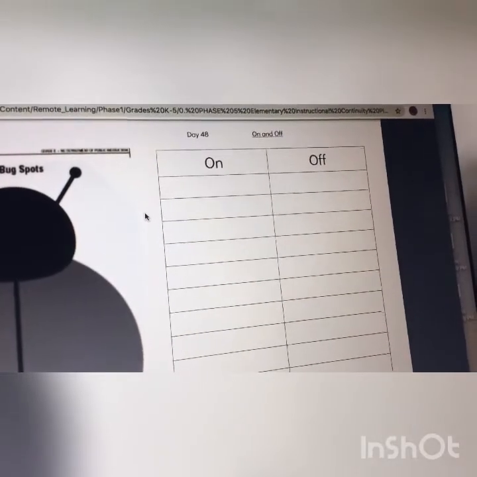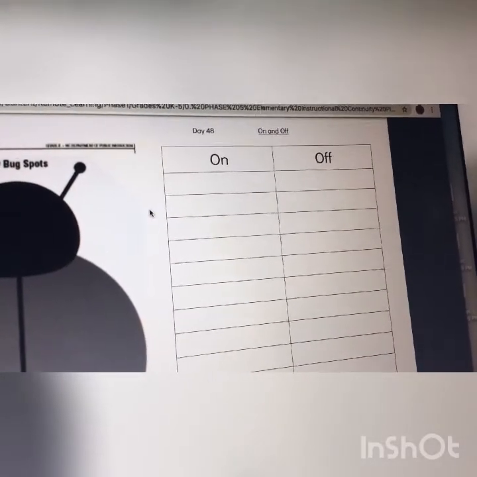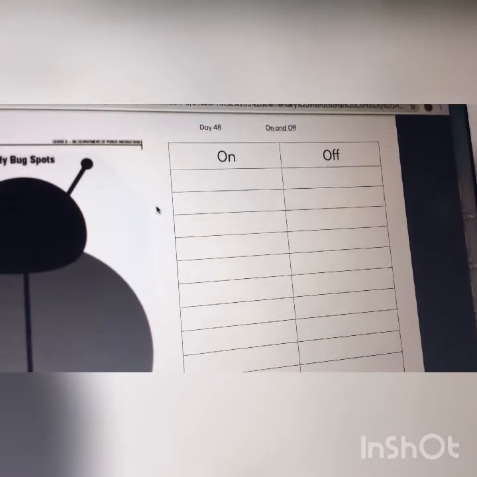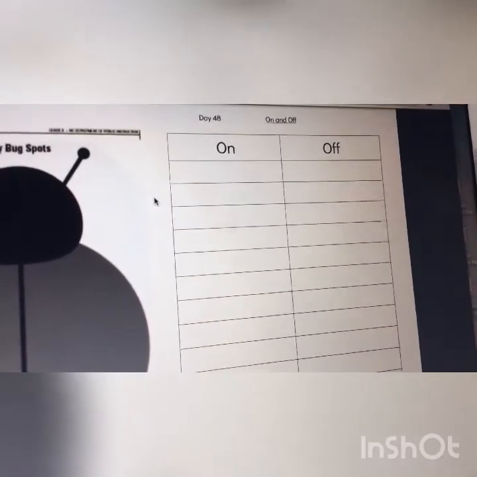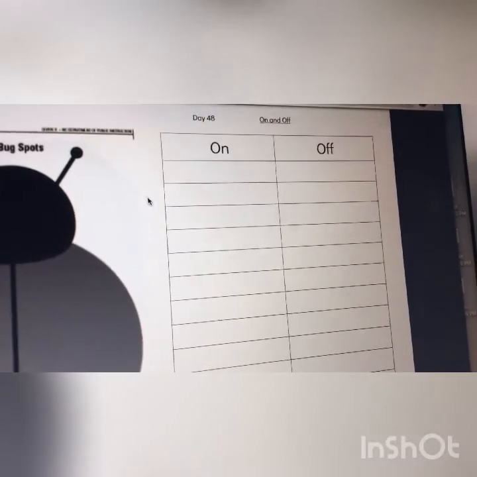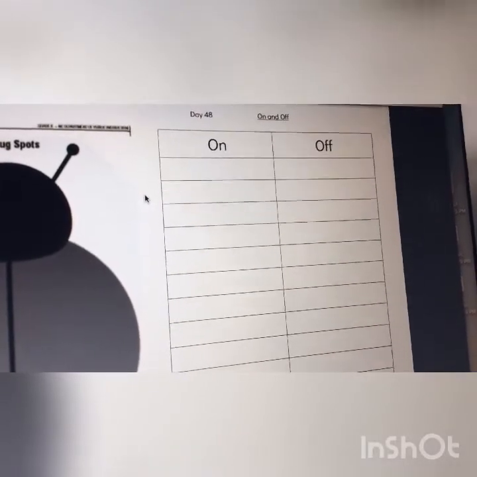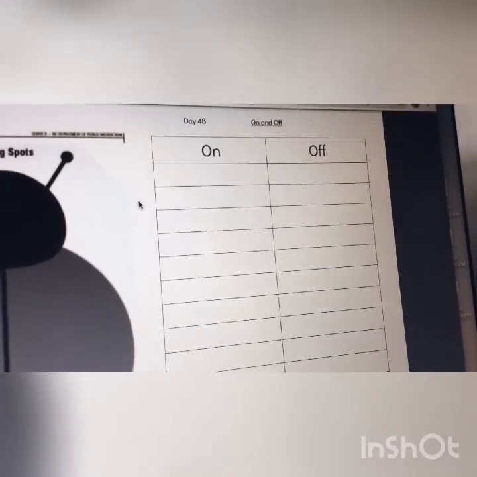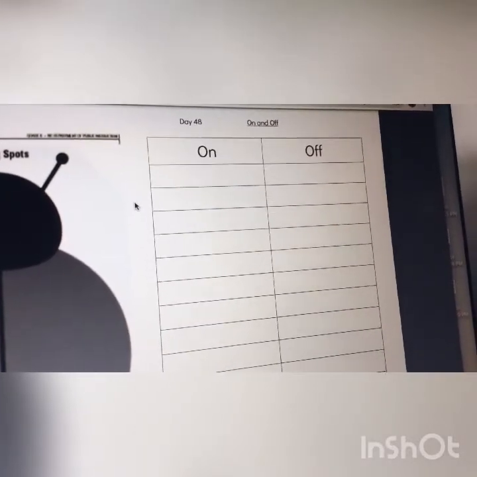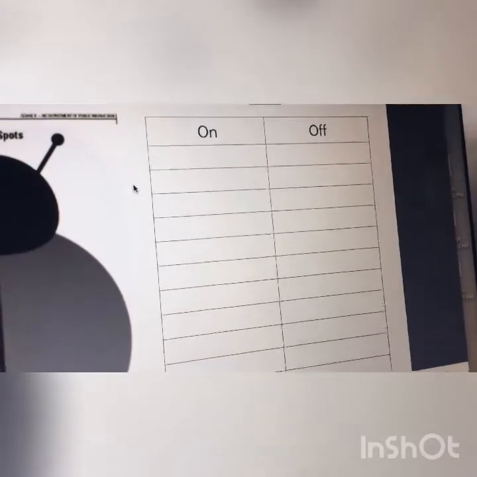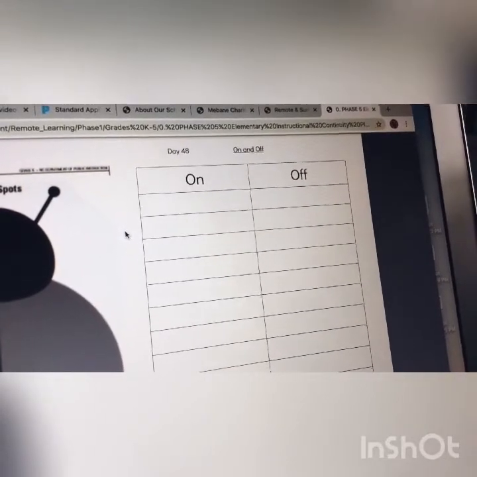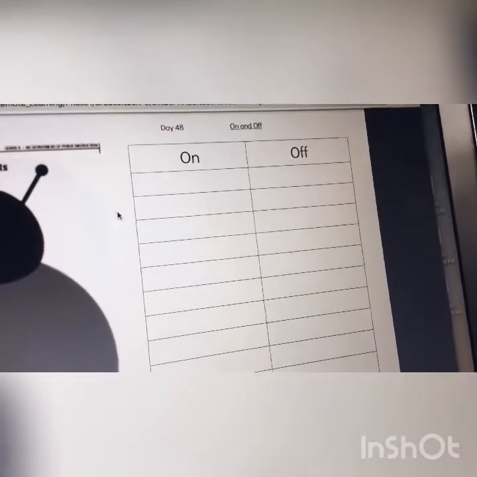And you will record that here, so either player two or player one will get that point for that round. For the next round, you switch turns, so the other partner is going to drop the counters onto the paper. And you're going to do the same thing. If more land on the paper, then on will win. And if more land off the paper, then the player two off will win. You are going to play for all these rounds that you see on that game board right there. And when you are done, the player with the most points will be the winner.